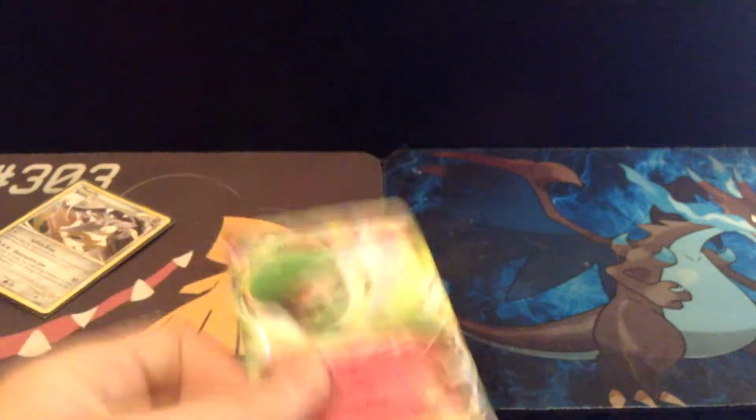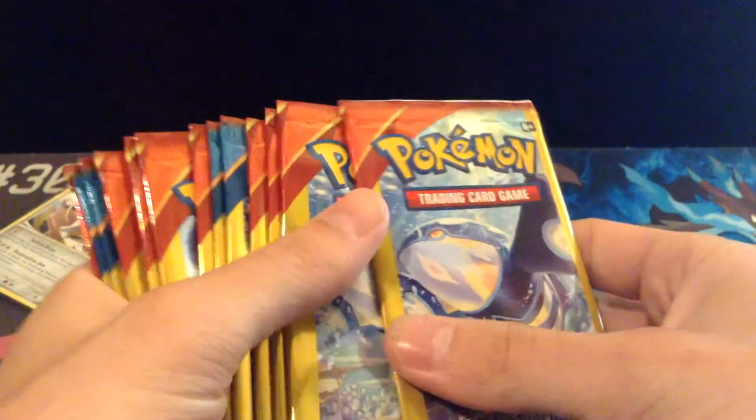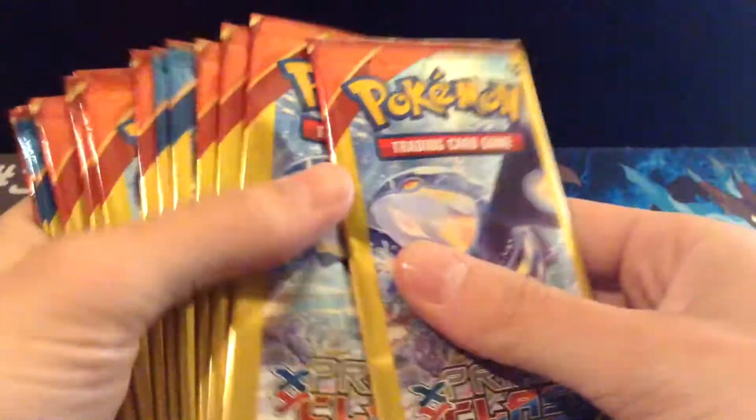Disclaimer, I am still unsure whether or not these cards are completely legitimate, but if they are, some pretty beefy card here. But I've got 15 more. Look at this. Look how big this stack is. 15 more of these. That is 45 cards, I believe. So it's not that many, but I'm gonna just crack on with them. We'll see how these cards really are.